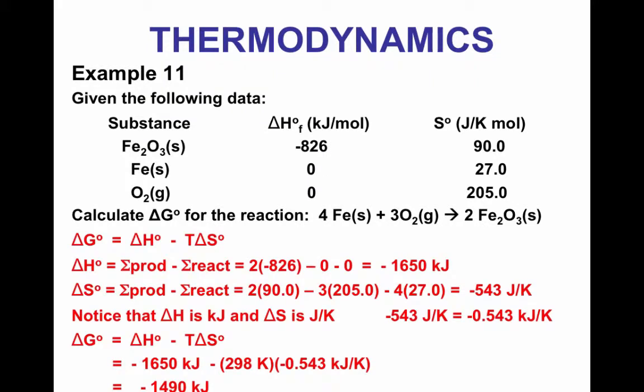Okay, so you can take a look here at what you should have gotten for your free energy of this process. Again, when you have delta H and delta S, you're going to use the equation that we've been looking at. Again, it's on your AP equation sheet. Delta H and delta S are both found the same way, products minus reactants, and take into account coefficients. For delta H, notice iron and oxygen are both 0 because they are in their elemental state.